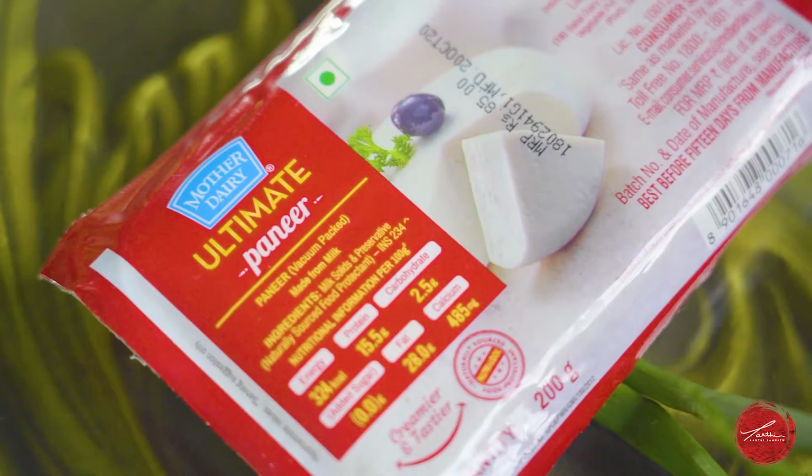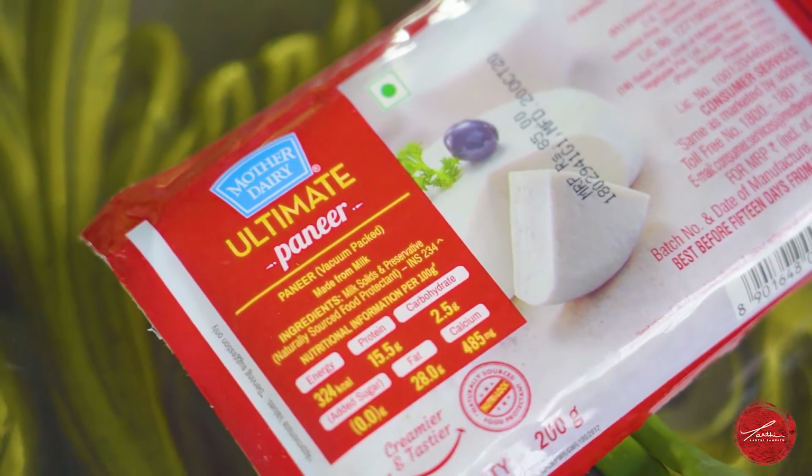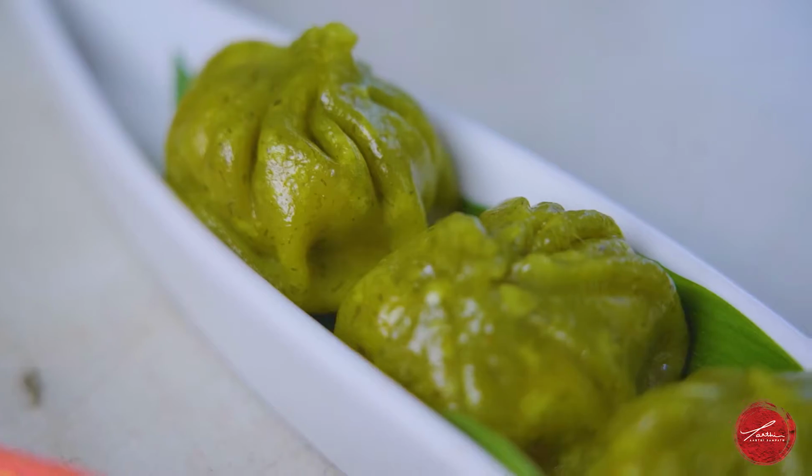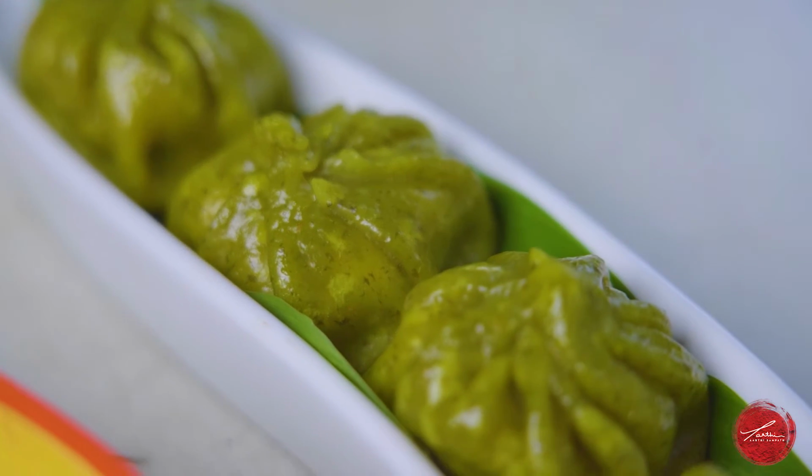So I wanted to create my own dumpling slash momo version. We're doing two kinds today. We're doing a vegetarian version, which will have paneer, which is this Indian farmer's cheese, and it's gonna have some carrots, a lot of herbs, and one of our key flavors will be turmeric, fresh turmeric, right? And then we have a chicken dumpling, which will have a lot of flavor of cilantro. So let's get started.